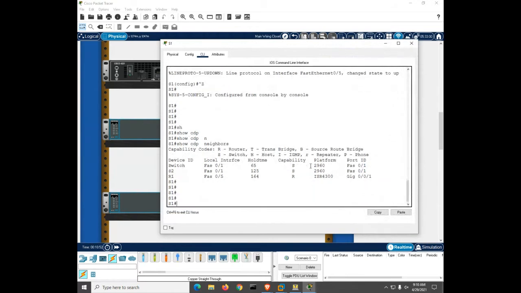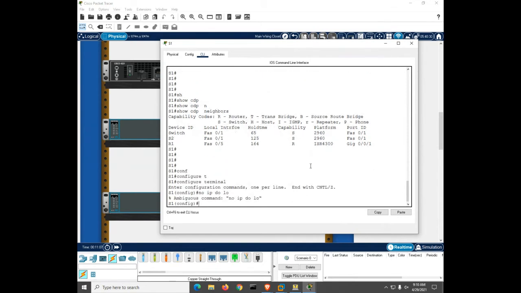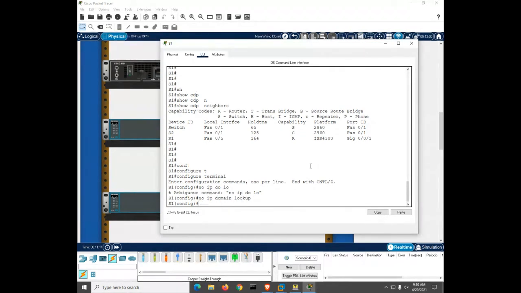So the only thing I've done so far on the switch is I gave it a host name so we could test with CDP before we do the real stuff they tell us to do with CDP. So it has a device name S1. Let's disable DNS lookup. So I'll say no ip domain-lookup. Oops, it doesn't like that. No ip domain-lookup. There we go. Too ambiguous, too short.